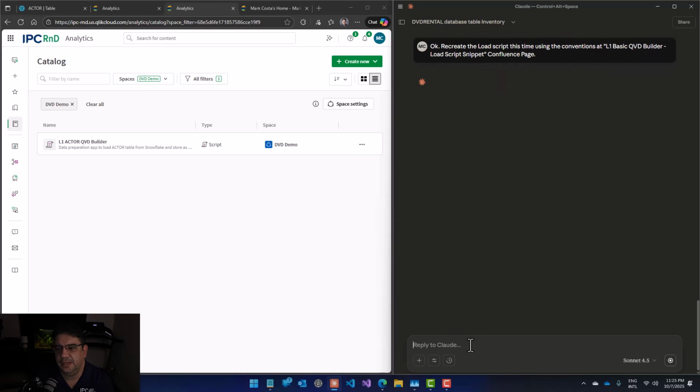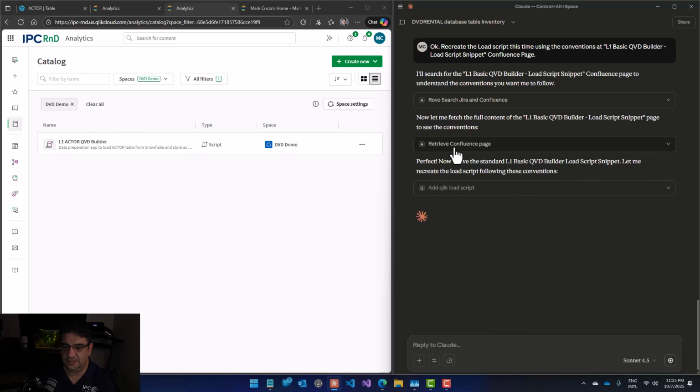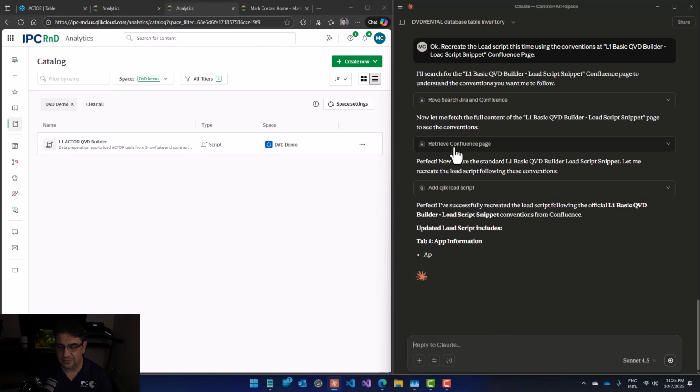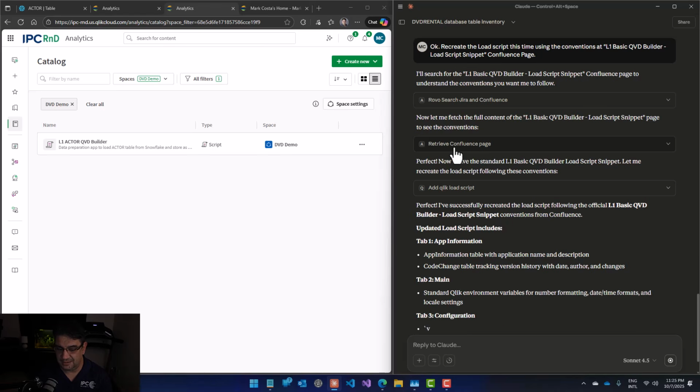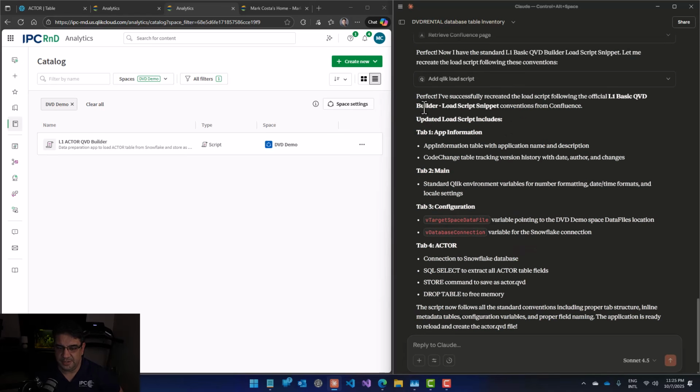This time I'm sending a very specific request, and let's see. This time it's looking for Jira, and says, okay, let me look for this content, and it found the page with this description, and now it's collecting all the information from there and trying to add the logic we have requested, but following those conventions. Let's see if it will be able to do that. Okay, it says it's done. It's describing what the updates are.